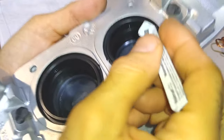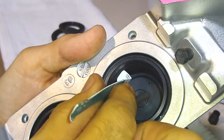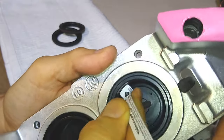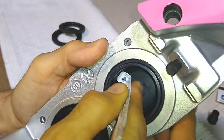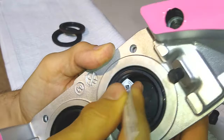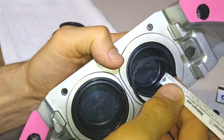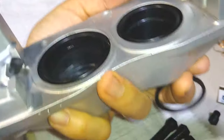So I made this little tool, and let's see if you guys can see here. What I do to use the tool is I get it up underneath. You can see right there, I'm underneath it. Then I'll work it until I can get it under the... It's hard to do while I'm filming here, but I'm going to try to get under it. So just keep working it until you get it out. See, it just popped out. And that's where it sits inside this groove.